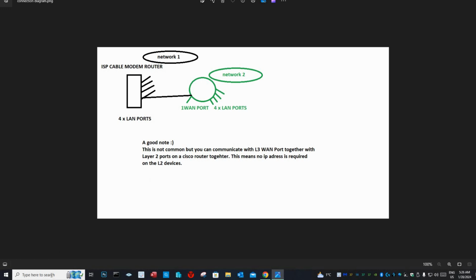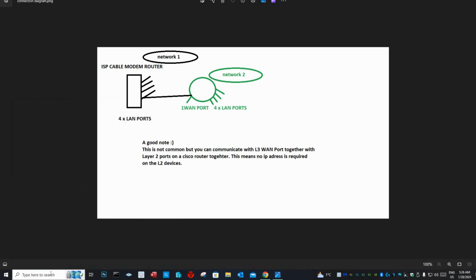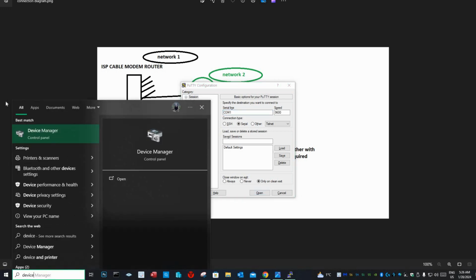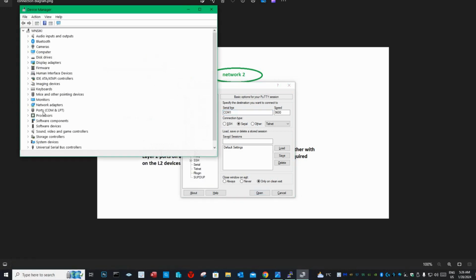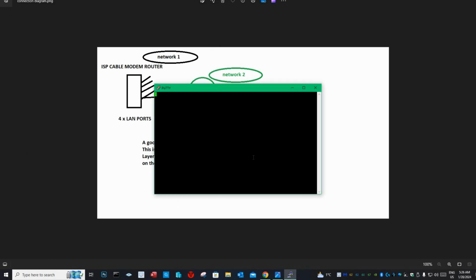So normally we need to connect to the Cisco router, and we can do this by using a console cable, and in this case we need PuTTY, right? Because PuTTY is the terminal that we can use to make a terminal connection. In this case I know it should be COM port 4 after the USB to serial connection, so we just enter communication port 4, and we can then connect to the Cisco router.